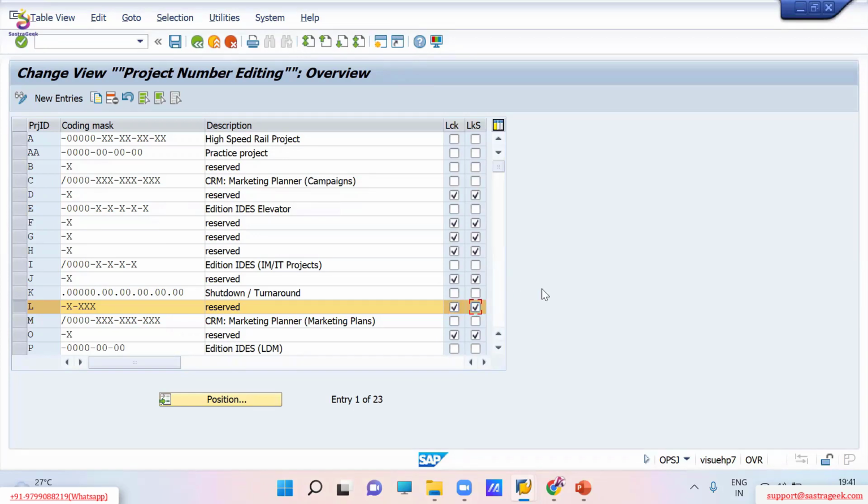So with reference to standard, what is the significance of the standard project structure, and what is the use of that? That I'll explain to you after some time. In the initial session, I explained the importance of the standard project structure. If I'm getting an order from the business, for each and every order, I'm creating a template. I'm using the template to create a project. So that template is fixed. A few sets of WBS elements and network activities are already defined in the standard template. I'm referring to the same template to create a new operating project. So you can lock the standard project structure as well by using this checkbox.